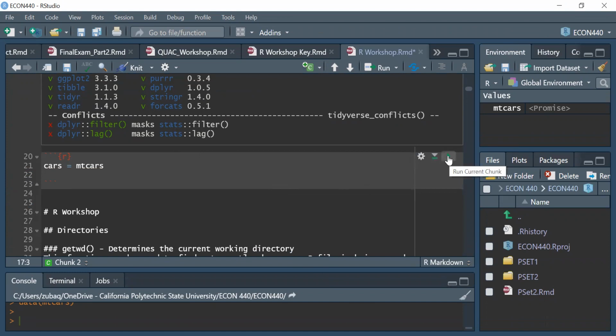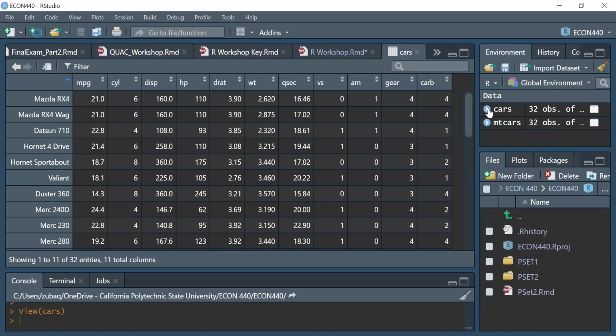So what we want to do is run this chunk as well, and nothing should be outputted. It should just create another data set, essentially a replica of the empty cars as a cars data. If you want to see your data, there's this pane up here where you have access to your data sets. Just click on it and it should open, and you can see it in a spreadsheet view with the cells, just like Excel or other spreadsheets.